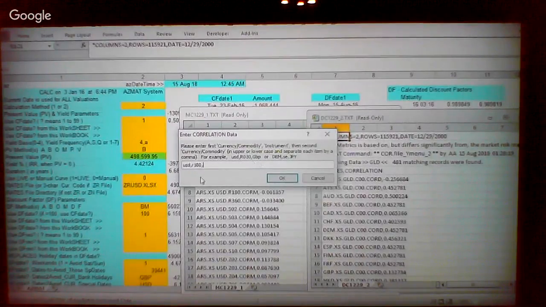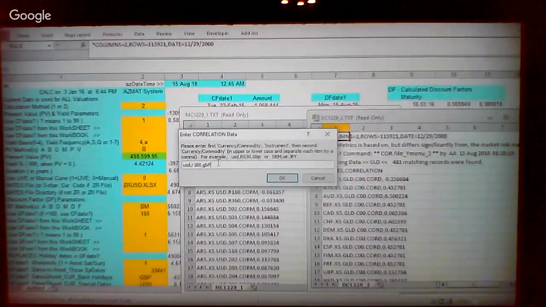You can enter in any order you like. So I'm going to use small GBP. In fact, I'll make the P a capital. It doesn't really matter. So for this particular currency, US dollar, the instrument is 180-day rates, and for British pound sterling GBP, get the correlation for the same instrument, R180.